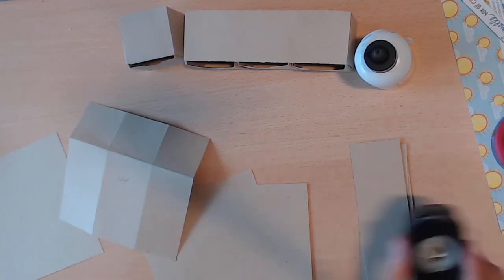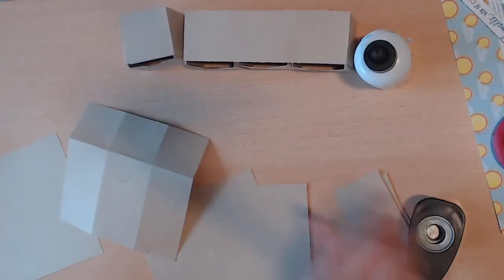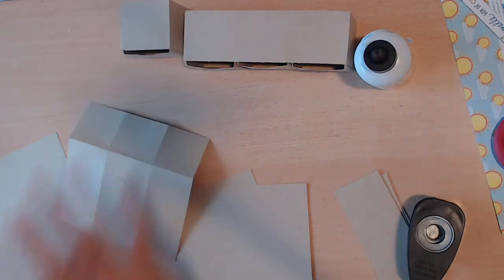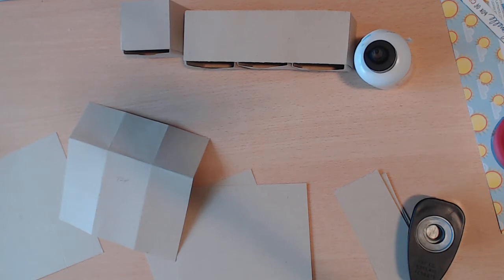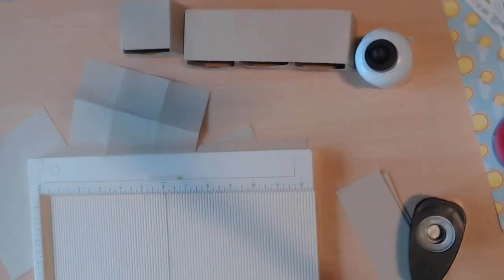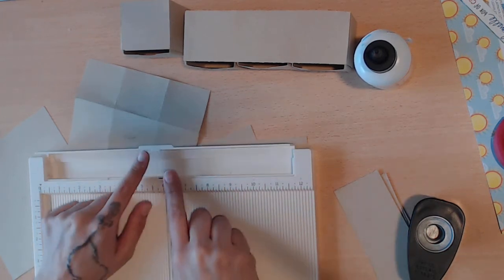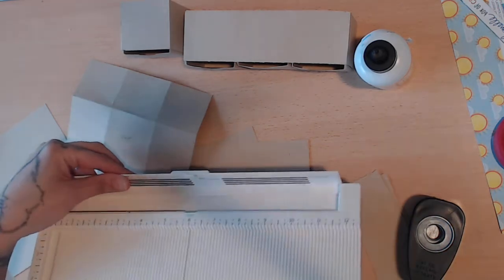So you're also going to need a 3/4 inch circle punch, and that's what makes our little finger tab here. You're going to need your scoreboard and your paper trimmer to cut out your paper. So I'm going to use my scoreboard. I have the Martha Stewart scoreboard. I do suggest to get the blue scoreboard, the ScorePal. I have used it, and I like it better than this, but this is what I have. So there's also a little cheat sheet in here.